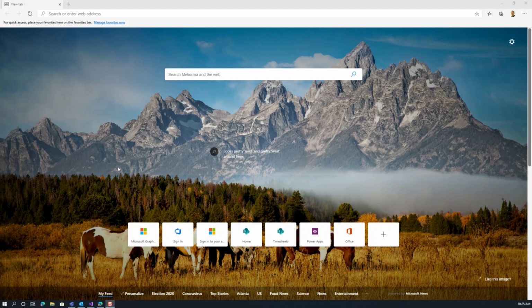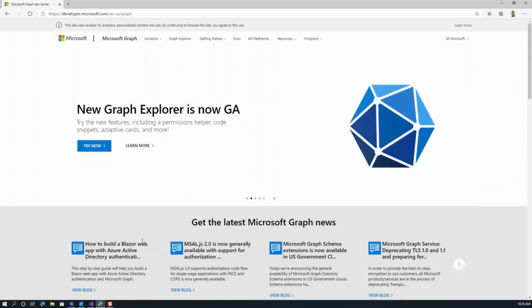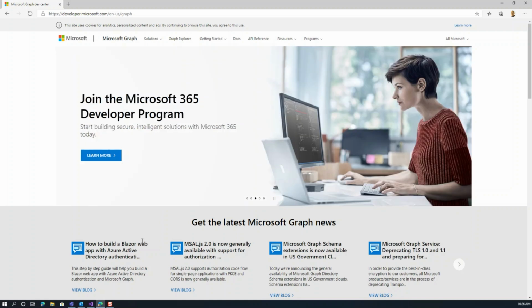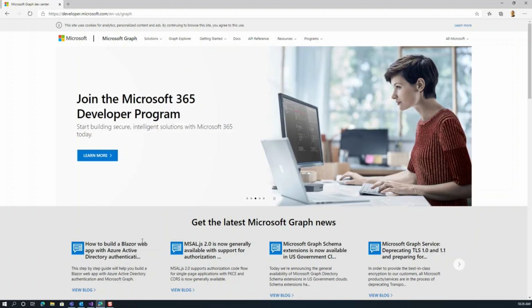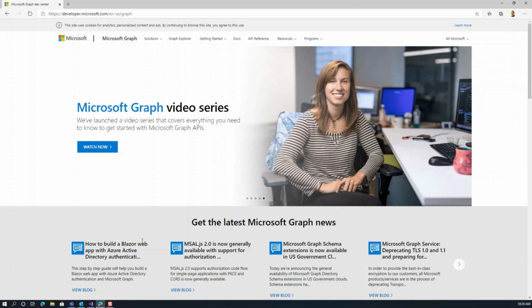Okay, so for the uninitiated, Microsoft Graph is nothing more than a collection of APIs, and those APIs allow for full integration into all aspects of Azure pretty much and Office. So if you're running Office 365, you have access to a set of APIs via Graph. If you're running things like Teams, you can access and query things from Teams via the Graph Explorer.